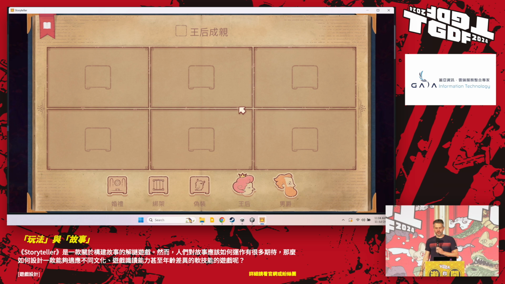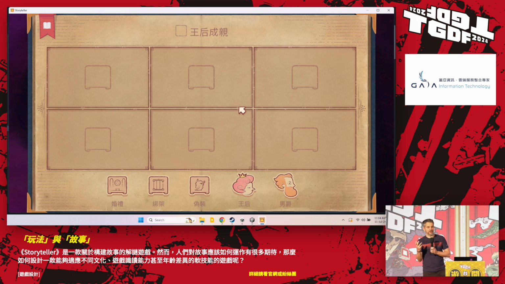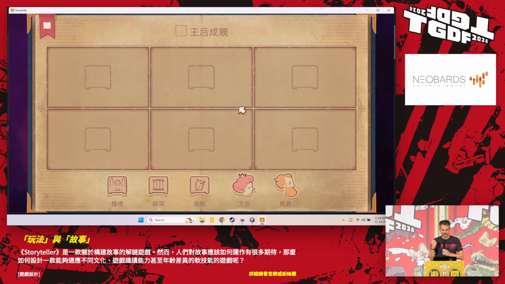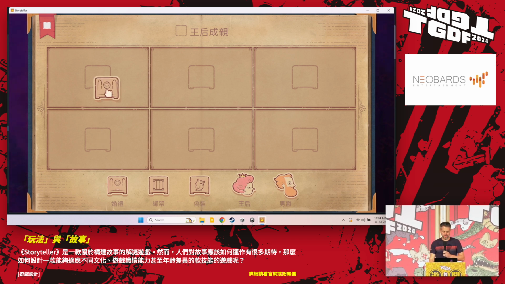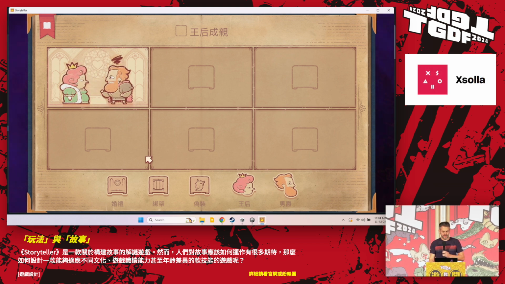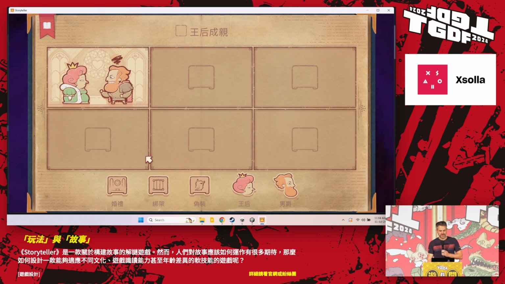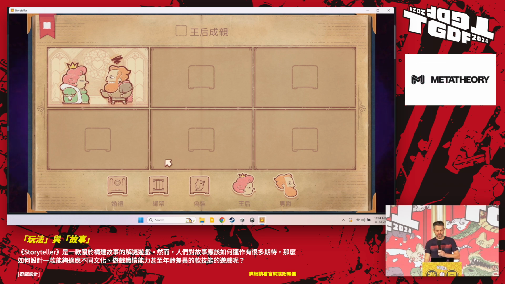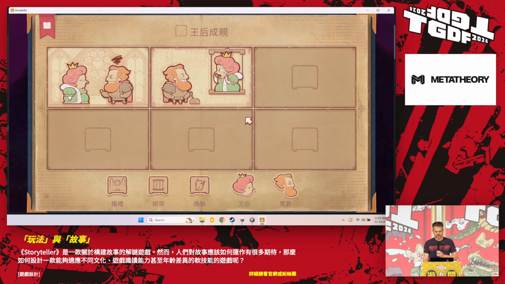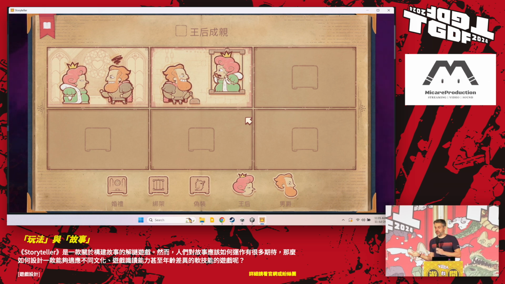So one of the ideas that we wanted to have in the game is deception, lying to somebody. But this game has no dialogues, so how do you deceive someone? In this case, the queen needs to get married. But there's a problem, which is that the queen is not easily impressed. So now the baron needs to do something to try to seduce her, but there's not much he can do. I mean, he can be an asshole, but that is not going to get him married. We need him to get married, and we need to impress the queen.